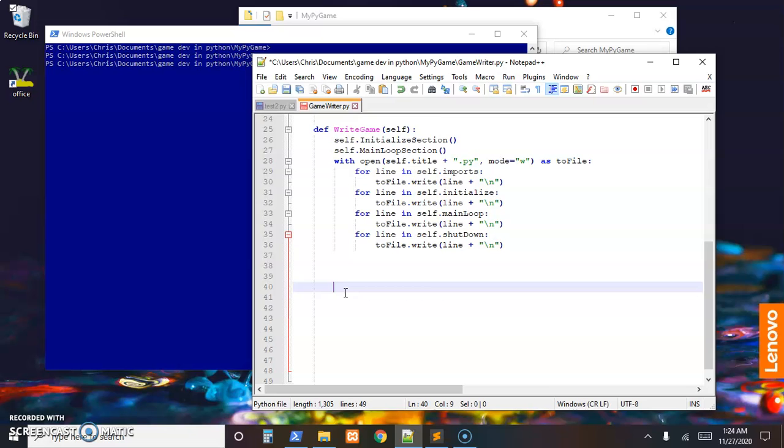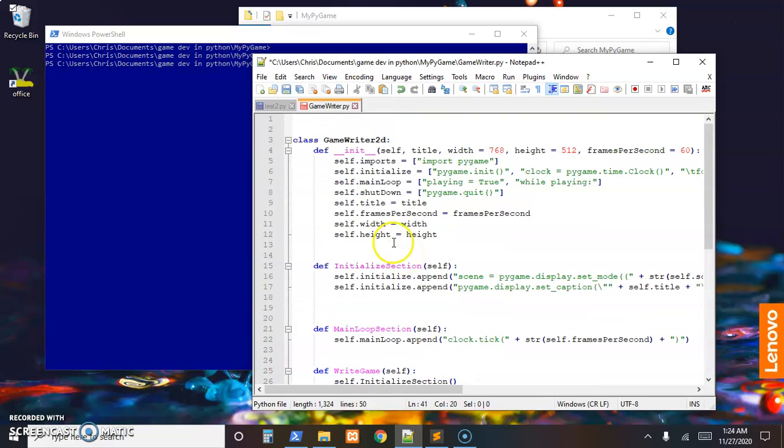And now, so this is a module we can import and use elsewhere, and maybe eventually have a graphical user interface to it so that we can drag our mouse around and do these things. But for testing now, we can just create an instance of this, Game Writer 2D, and we do have to pass in the title.